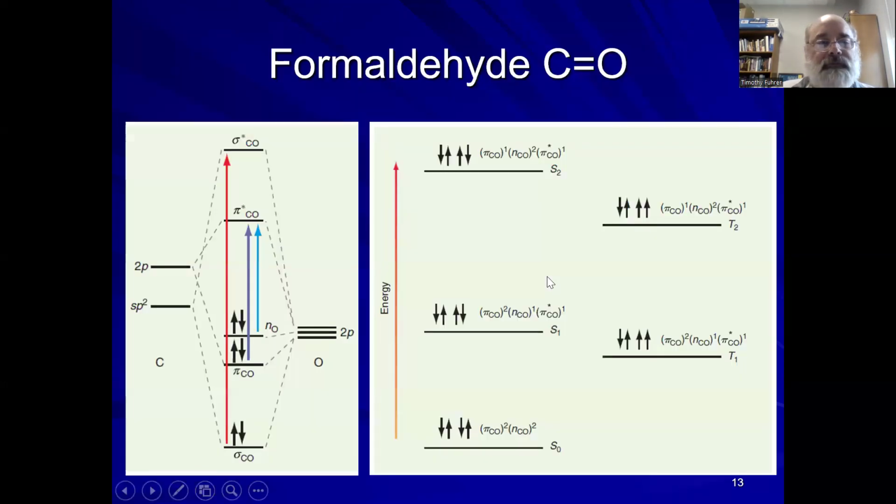All right, so for example, here's a carbonyl compound, formaldehyde. We only show one sp2 orbital coming from the carbon because we're ignoring the CH2 part, right? So the other sp2 orbitals are going out to deal with the hydrogens. But one of those sp2 orbitals forms with one of the p orbitals on the oxygen a bonding sigma and an anti-bonding sigma. And then the unhybridized p orbital forms with one of the p orbitals on oxygen a pi bonding and a pi anti-bonding orbital.